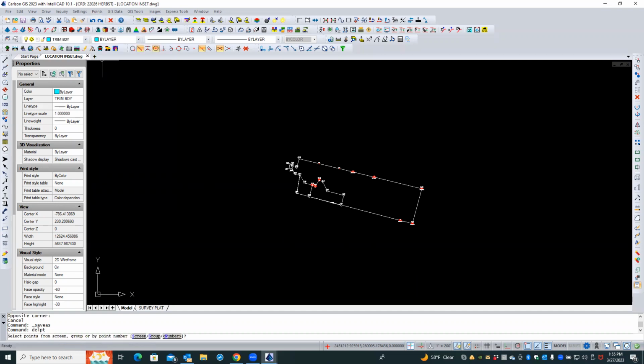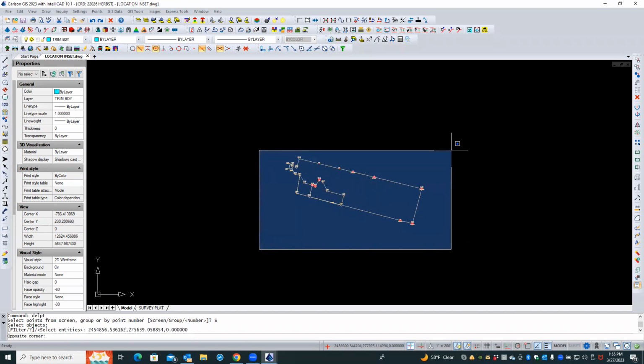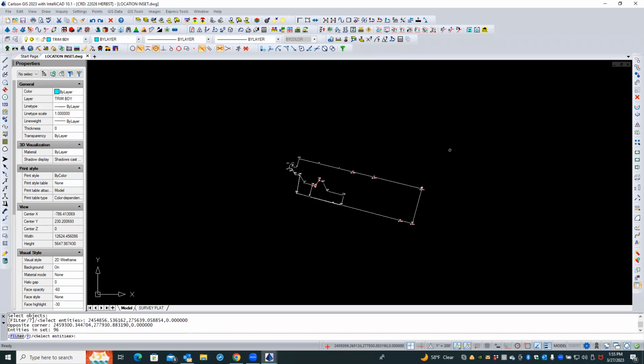And you're going to select from the screen. Or just type S for screen. There you go. Select and you can either type the word all or just draw a window around it, whatever you want to do. And now enter to finish. And now don't delete them from your coordinate file. You want to say no to that. And now you want to delete both. Okay, so we have our line work.